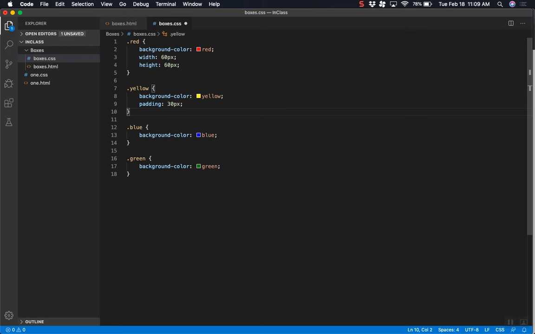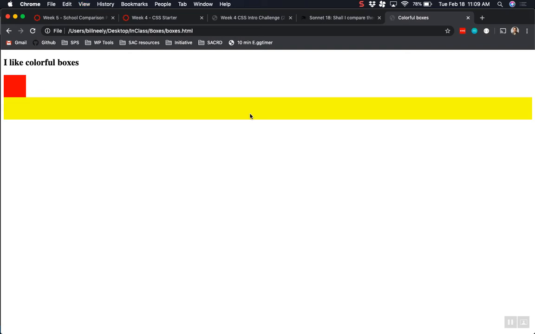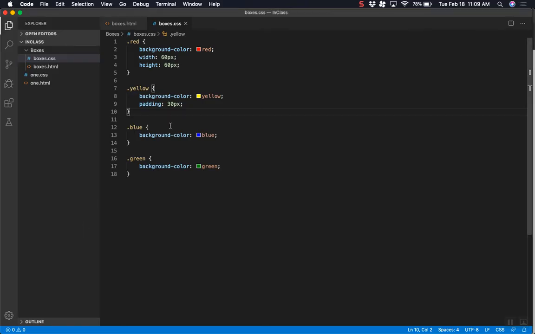Okay, so if I just say padding and I give it one value, then it's going to set all 4 paddings to the same value, which should be the same as 60 pixels, right? If I get 30 on the top and 30 on the bottom, 30 on the right and 30 on the left, that should make me a 60 pixel square. Okay, save that and run it. Okay, and I get that. Which is actually bigger, because in this case it's taking up the entire width of the container. Okay, so I do get the padding.